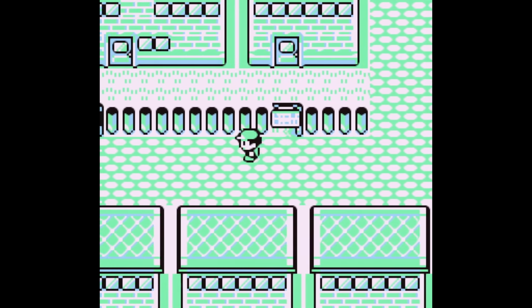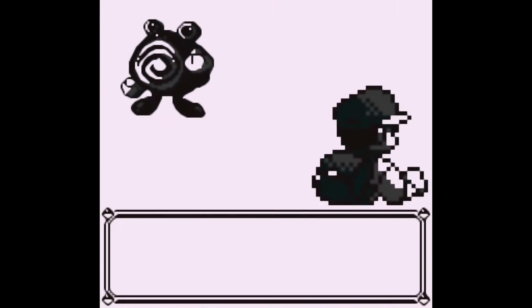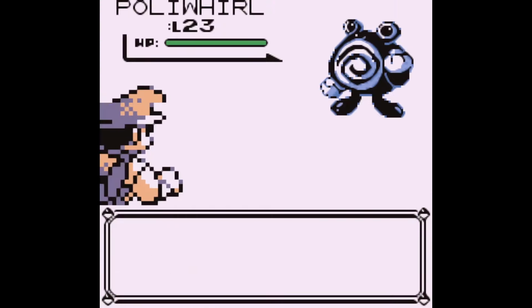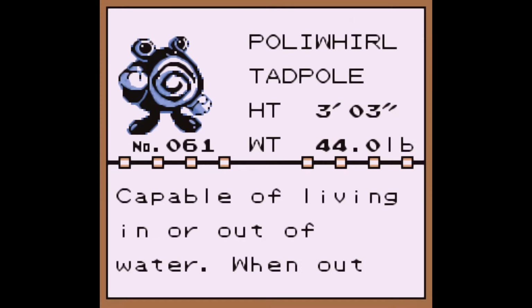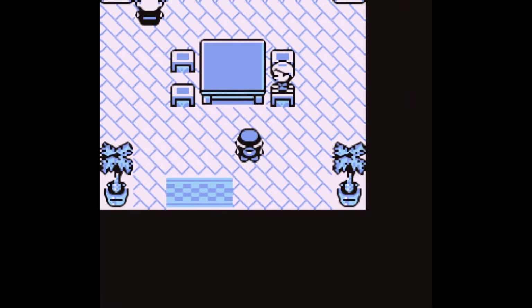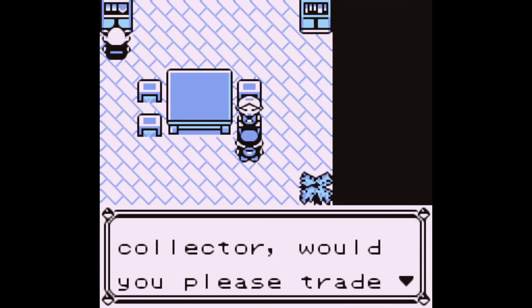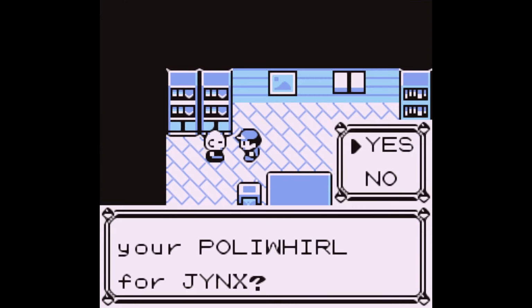And this next Pokemon I'd gladly just catch myself if it were possible in this game, but it's not. So I go ahead and catch a Poliwhirl, and even though it's not red, I do nickname it Kool-Aid Man. Unlike Eevee and Gloom, Poliwhirl obviously doesn't evolve into a red Pokemon, but it can directly lead to me getting one, since now I can make my way back to Cerulean City where this guy is willing to trade me the only Jinx in the game.